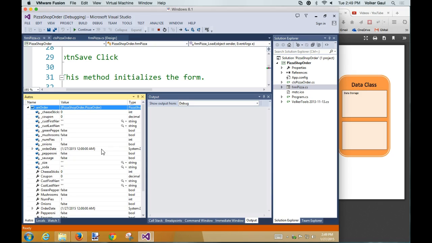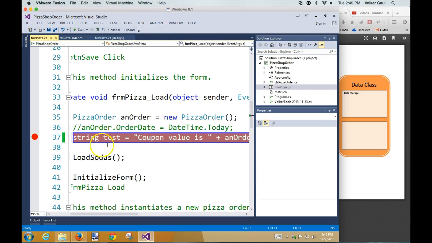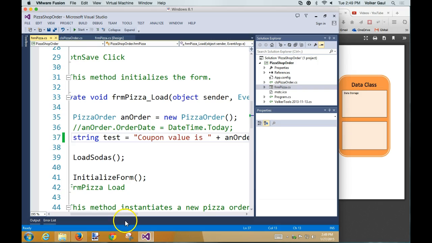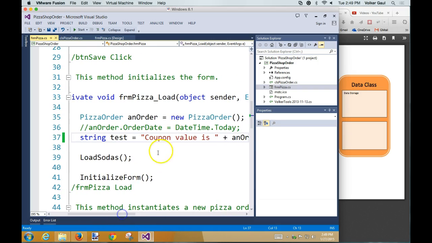Where did I say do that? If you're looking at this side of it, as a new programmer, you're going, wait a minute, where did you set the date to today? Where did you set the coupon value? Where did that happen? Well, now as a pseudo-experienced object-oriented programmer, you're going to assume that it's done in the constructor. What if this is one of those classes you can't look inside to test it? You don't care, it's done. This is a pre-built piece of code, it's done.